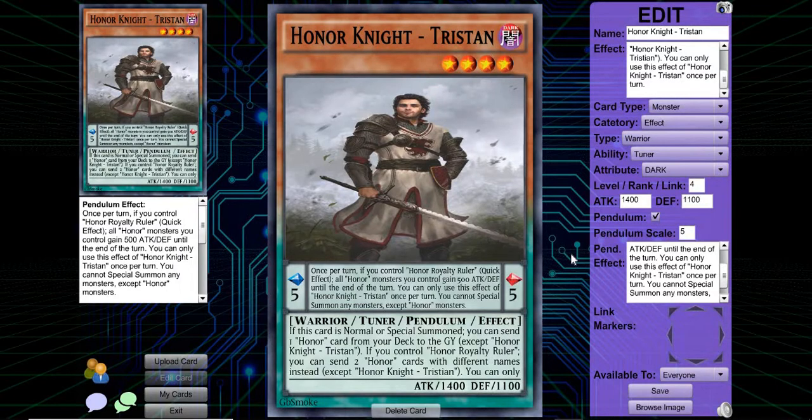Okay, the last tuner of the deck is Honor Knight TRISTAN. He's a level 4 Dark Warrior Tuner Pendulum Monster, Pendulum Scale 5, 1400 attack, 1100 defense. His pendulum effect is, once per turn, if you control Honor Royalty Ruler, quick effect, all Honor monsters you control gain 500 attack and defense until the end of the turn. And you can only use this effect of Honor Knight Tristan once per turn.